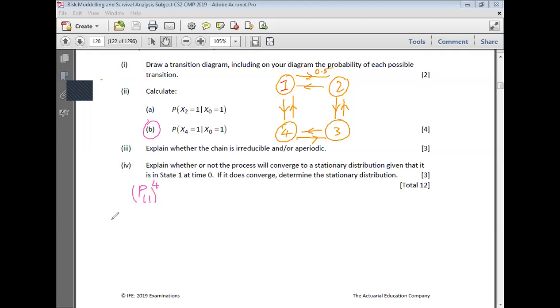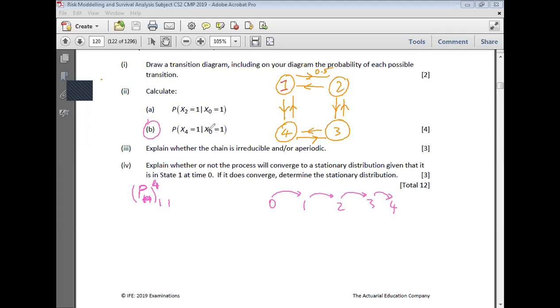Right. So basically you will have to see the number of transitions you are making. If you start at 0, 1, 2, 3, and 4, you move from 0 to 1, 1 to 2, 2 to 3, and 3 to 4. So you're making 4 different transitions. So you can raise your transition matrix to the power 4 and have a look at its 1, 1 element. That will give you the chance that you observe yourself at state 1 after 4 transitions. But again, that is not what we want.